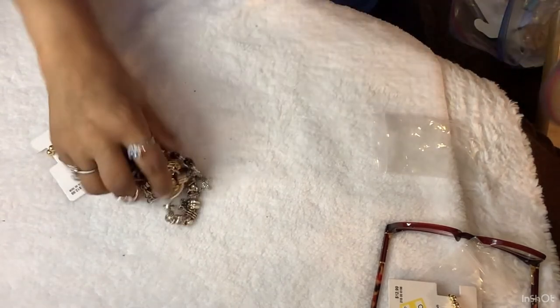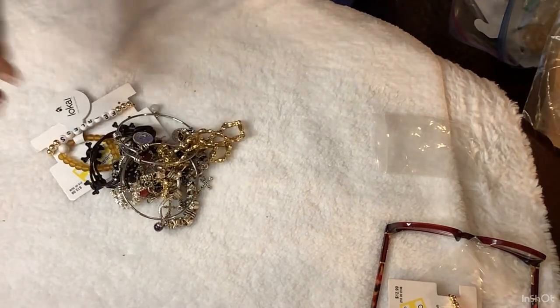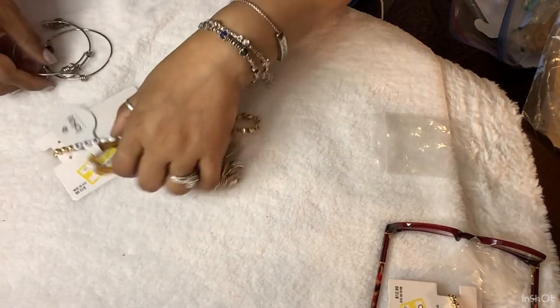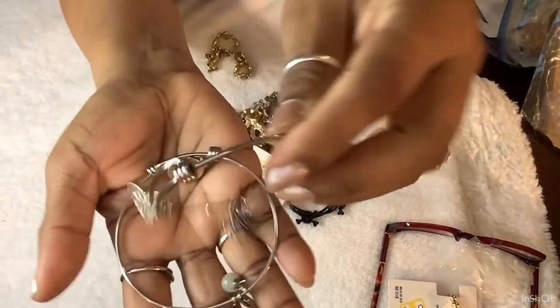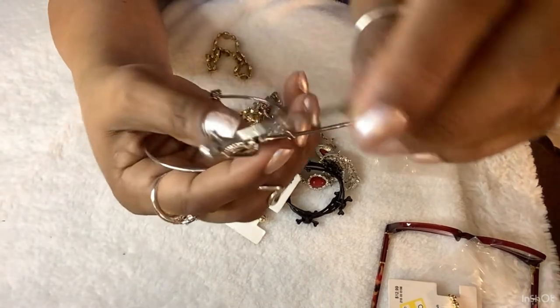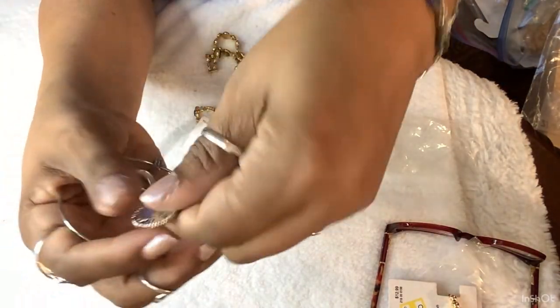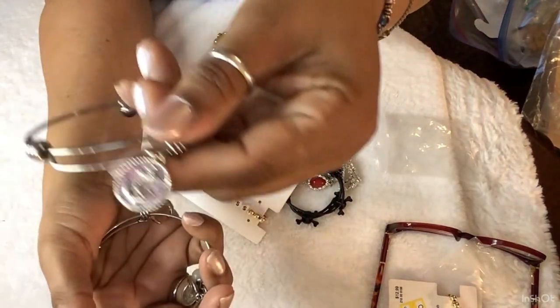Grab these real quick. And I'm gonna do both of these for $2. It says strength on this side. And then this side, is that an ankle? Anchor, I'm sorry.